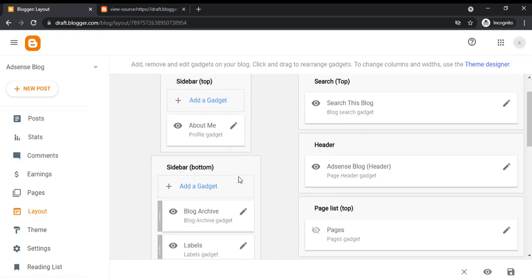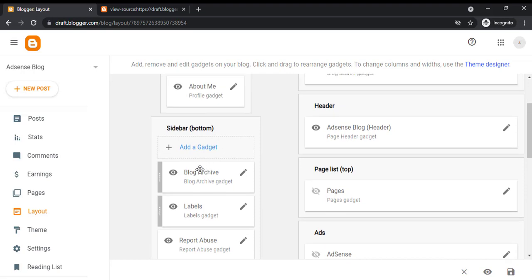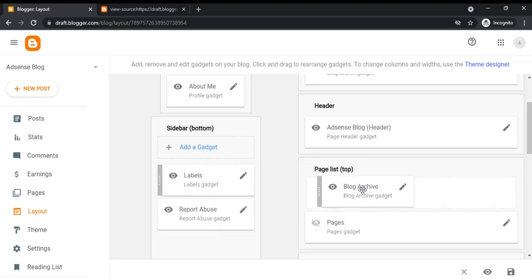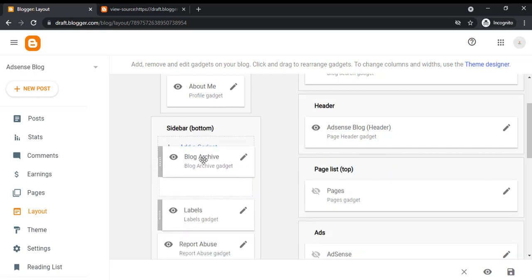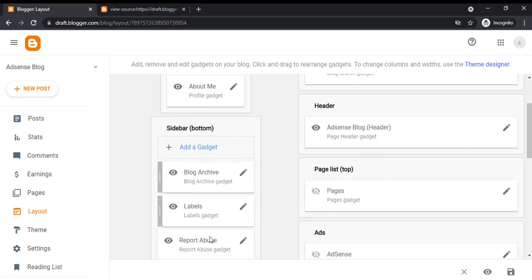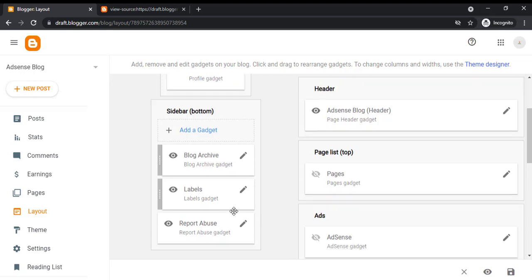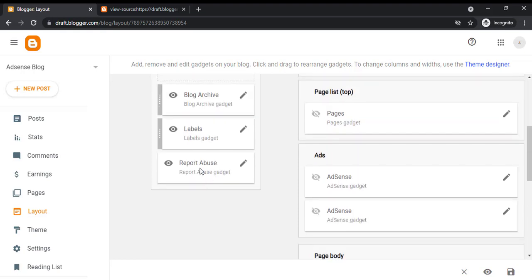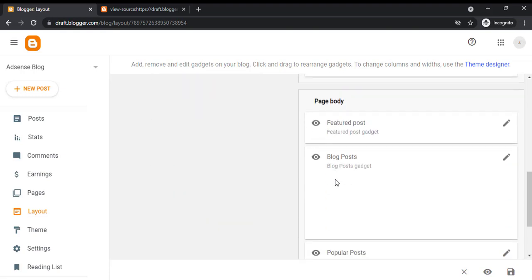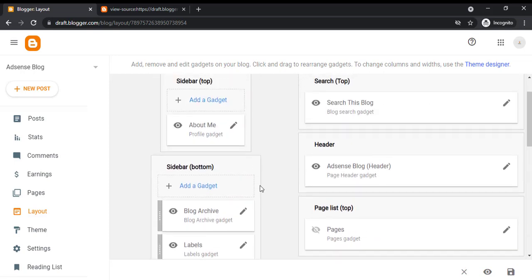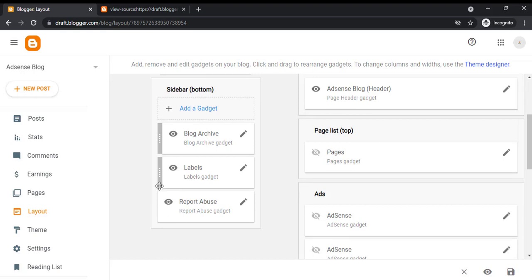So all these things here, let's say this blog archive, you don't like it here, you want to put it here, put it. Or this report abuse, you don't want it here. Okay, this you can't move. This is fixed here. Looking at all this stuff, any of the gadgets that doesn't have this gray rectangle by the side can't be moved.